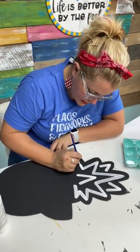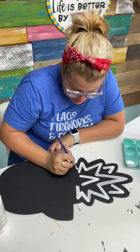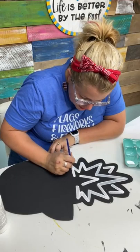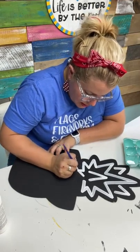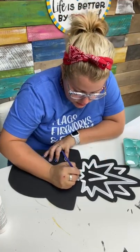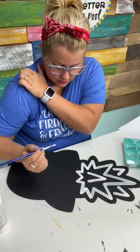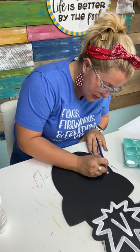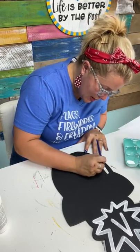I used to paint at night when my husband would sit down to play video games — he's a big Xbox person. Also, my husband was in the military and was deployed a lot of the time, so painting was kind of my outlet to de-stress because I was at home with two little boys. At the time they were about ages seven and three. I would paint until late at night sometimes, nearly midnight or later. Now I only really paint during the day since this has become my full-time job.